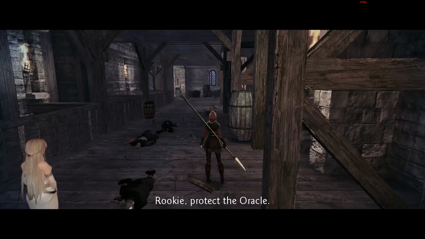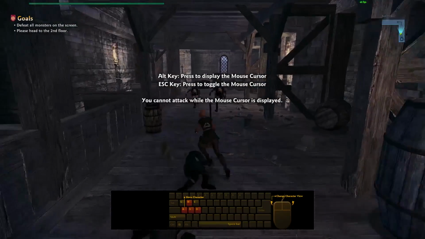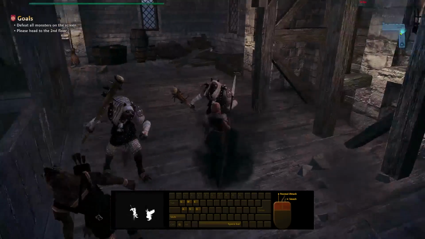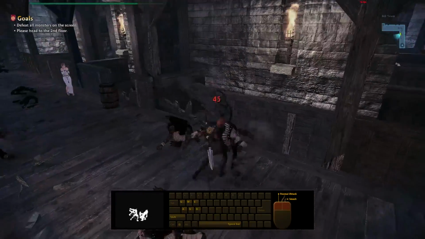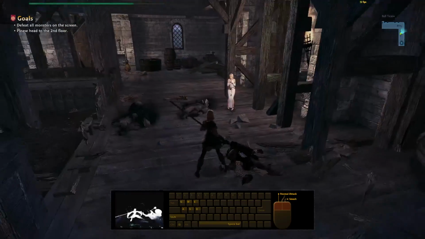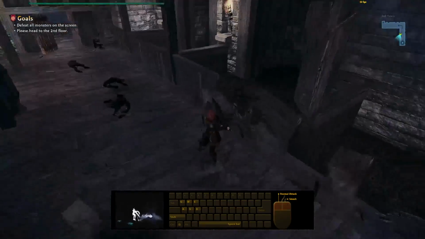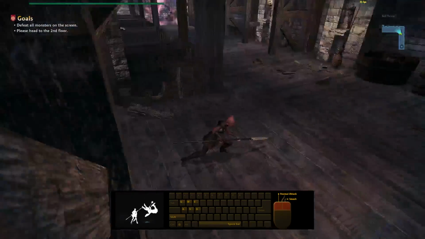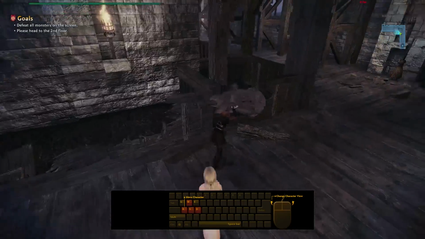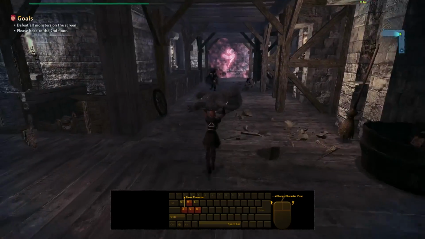Is that me? Am I the rookie? Oh. Ho ho ho ho ho. Oh, I got sick combos. Okay, this is interesting. Oh, what's that? What was that? Did I have a loot? I had a loot. Are the others okay? Oh, I just picked up his body. Whatever.